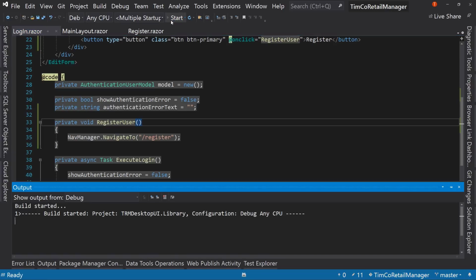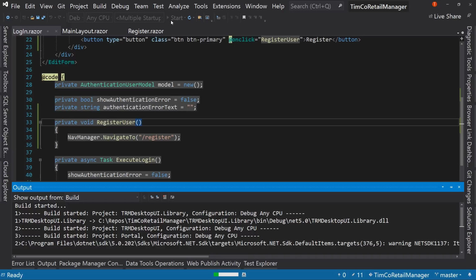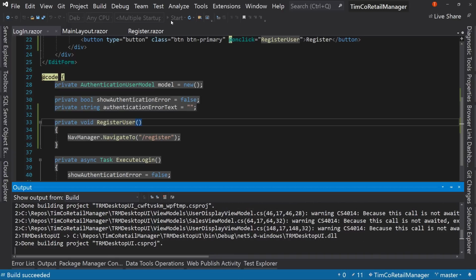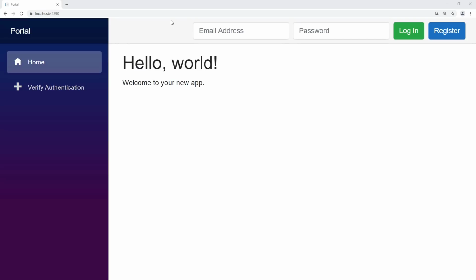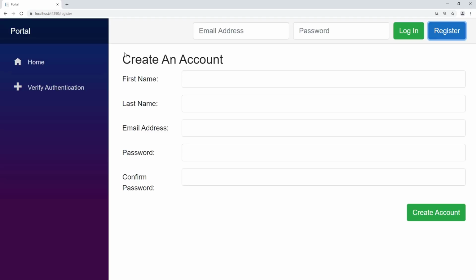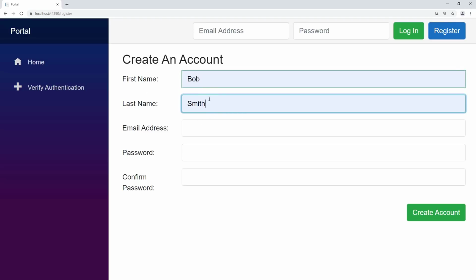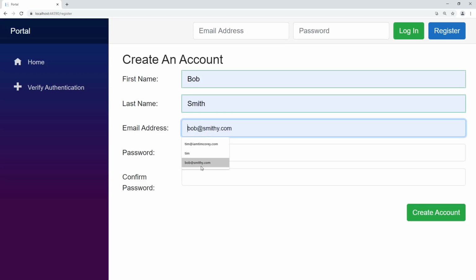So we know you can go to /register and it should work, but hopefully this button will give us what we want as well. So we can just click on a register button to register into the system. Now, unlike the loading form or the login form, we don't just do the action right here. We actually navigate to a different page. So we hit register. That brings us to create an account. Well, let's create an account for, I have some pre-filled, Bob at smithy.com. We don't have a Bob Smith in the system yet.